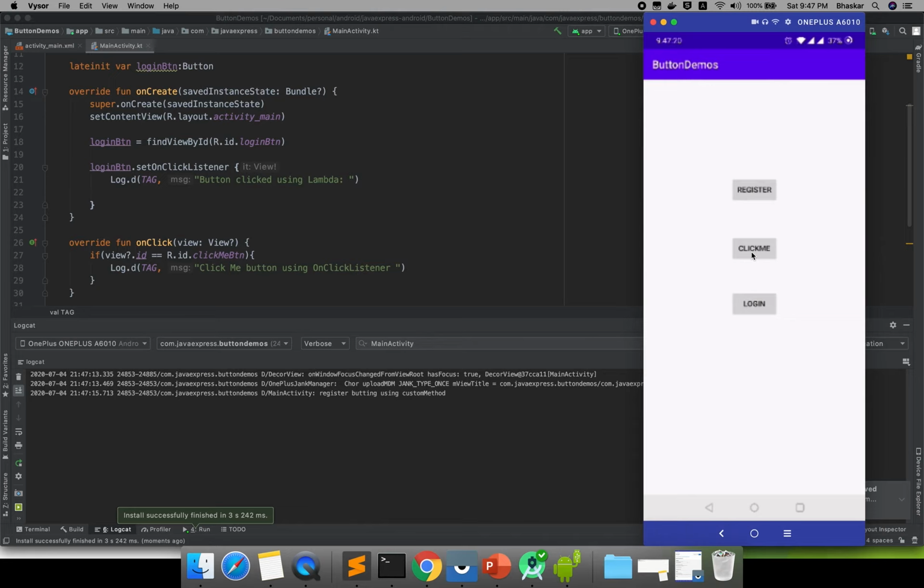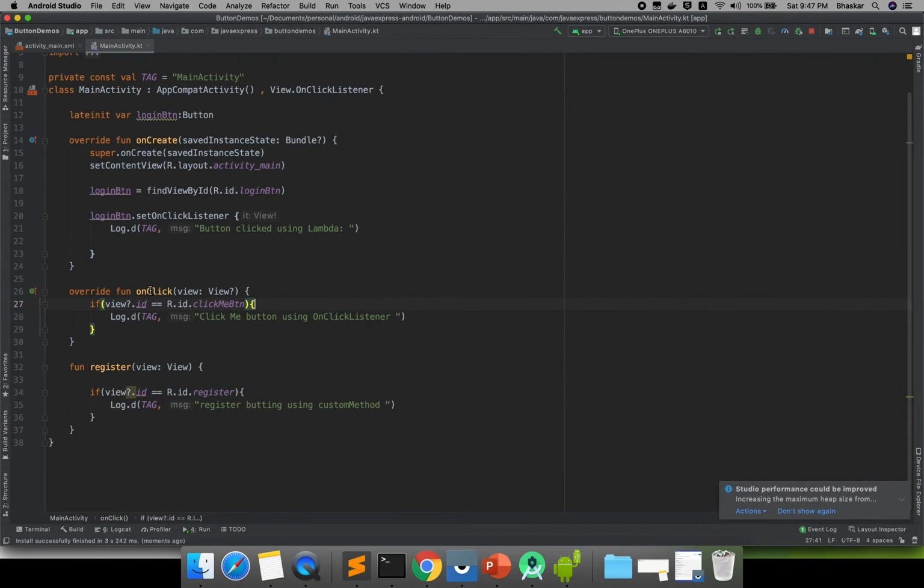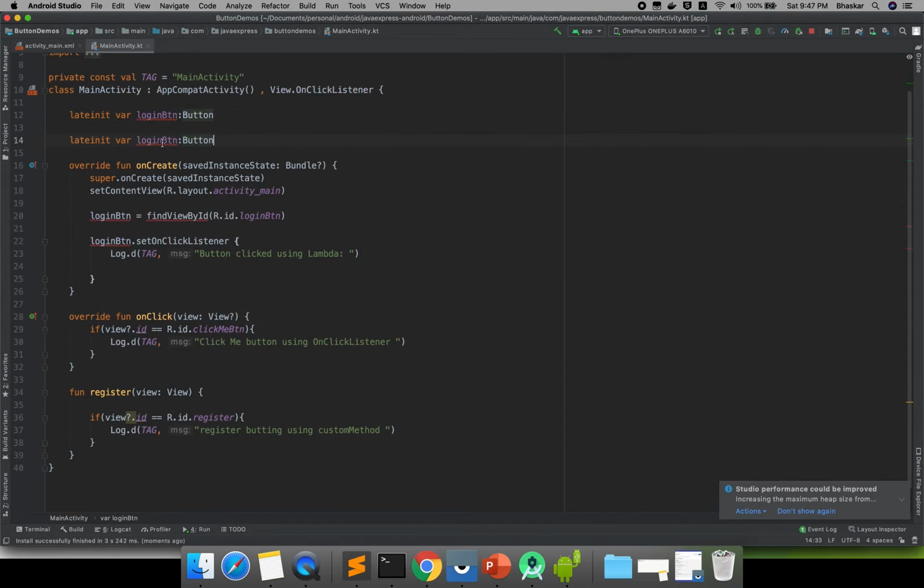When I click, the click me method is not working. If you see, the login button clicked using lambda. Now why this is happening is, whenever you use onClick, you need to pass the current object, then only it will be executed.